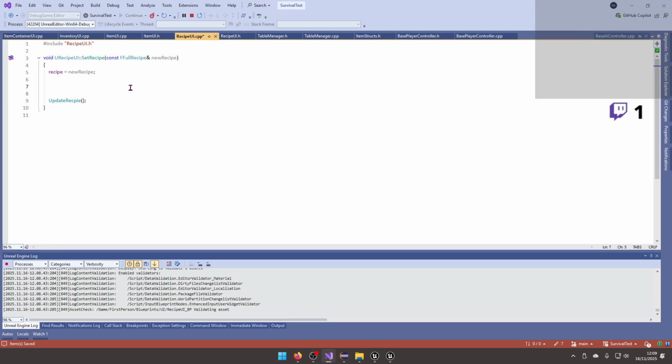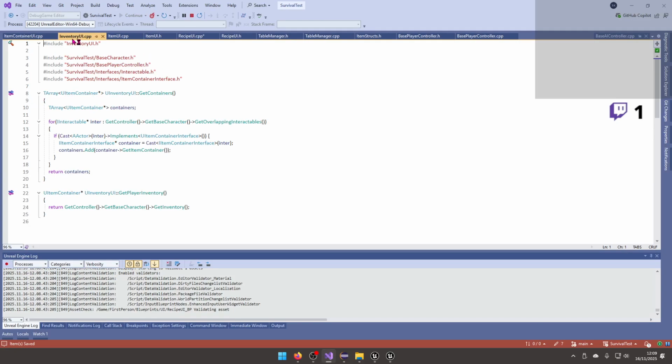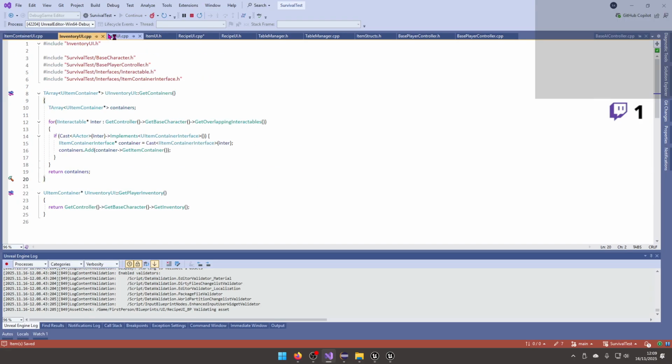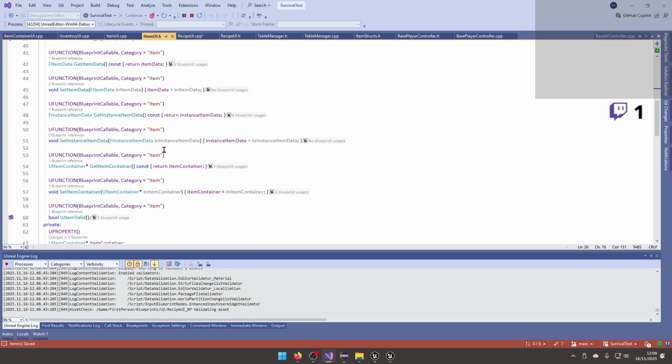Right, so what we want, how do we get game instance from here? Let's think about this. Do we need it? So the inventory gets it through controller. So let's keep it simple. Do it the same kind of way.